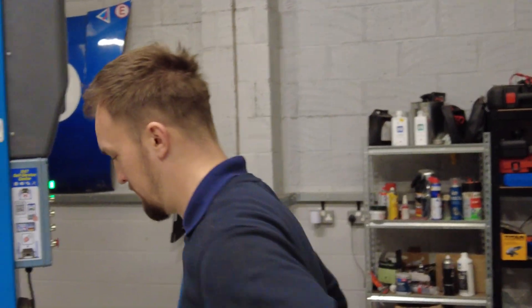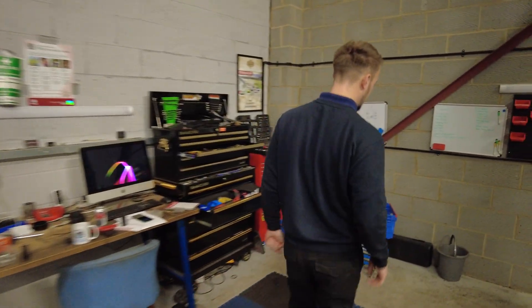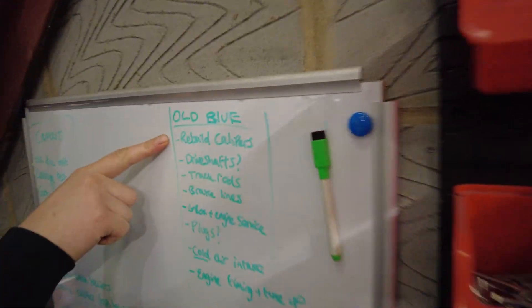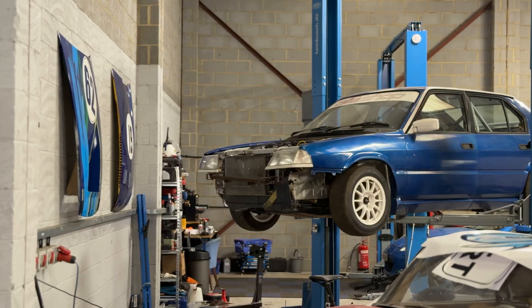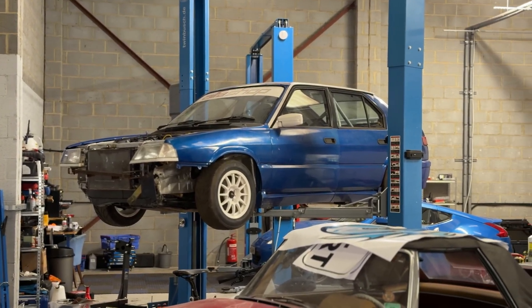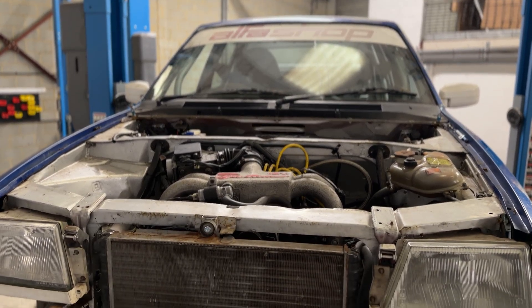How are you getting on with the blue car? Where are we at? Look, I've got a very rough list here. Rebuild the calipers — a lot of them are seized. Driver shelves — one of them doesn't fit, we need to sort that out. Track rods don't fit — need to sort that out. Brake lines — there aren't any, they'll need them. Gearbox engine service — I have no idea how old the oil is. Plugs — question mark, I need to get one out. It's a four-cylinder so we need probably eight.